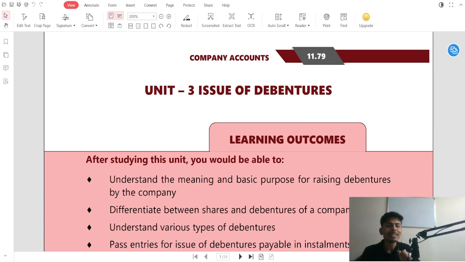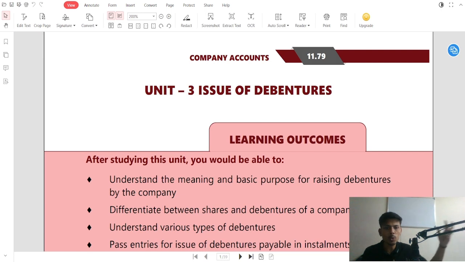suppose the company wants to take the loan from the bank, but the bank doesn't agree with respect to the company's CIBIL score, policy and other documents. The bank asks for a lot of documents from the company regarding the loan, but the company doesn't have those documents. So what will the company do? The company has no other option.